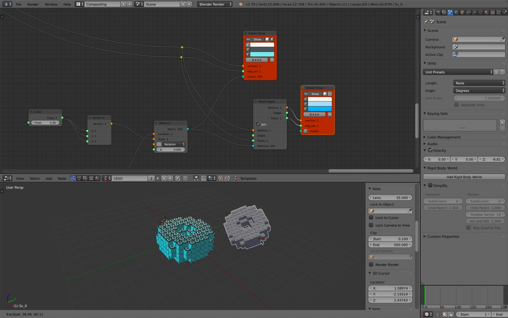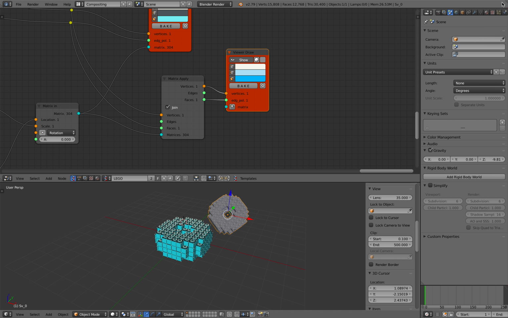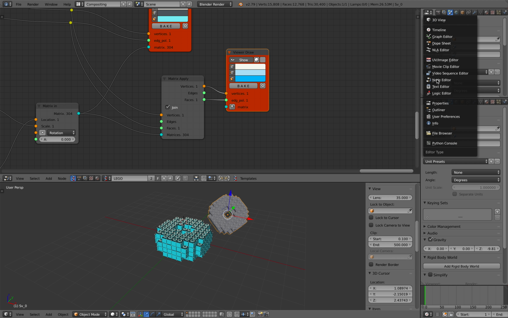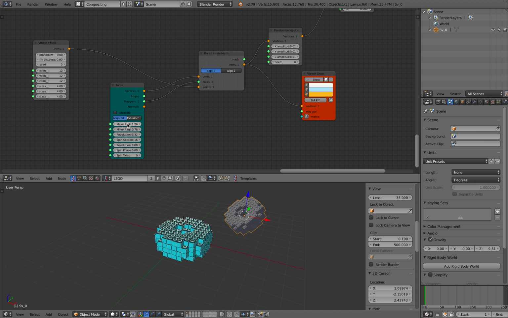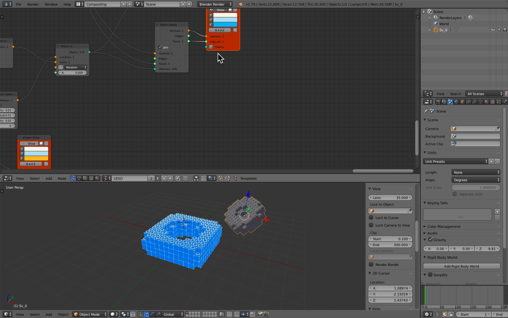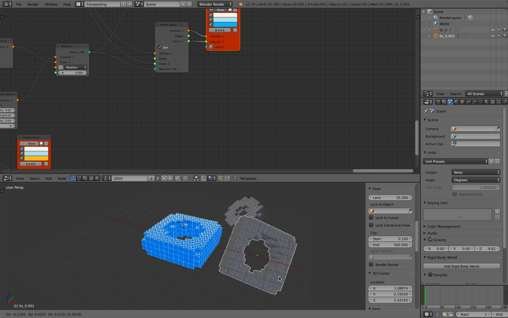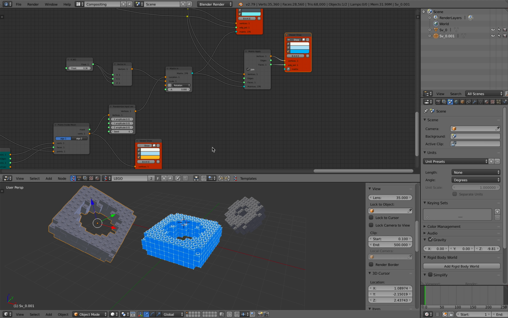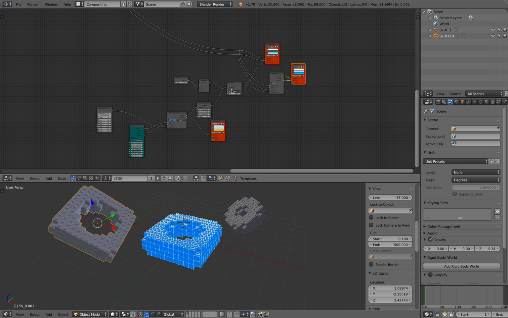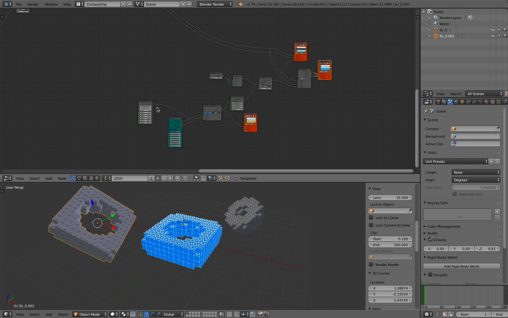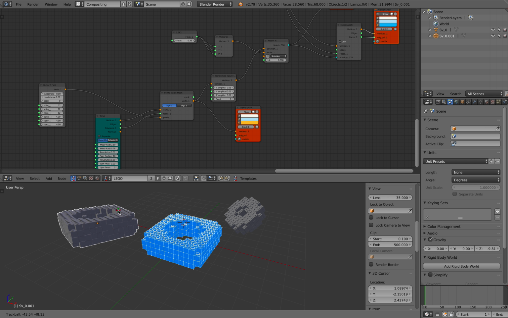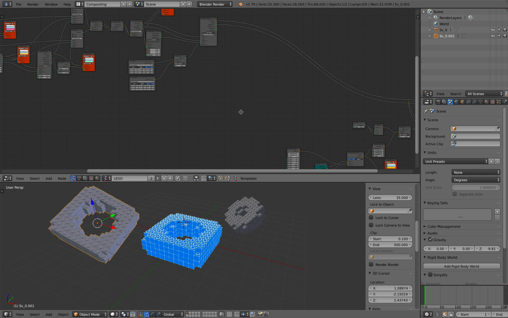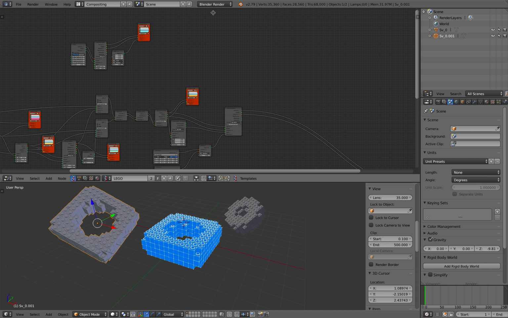So a single object in Blender is very efficient. If you look at it in the outliner here, that's only a single object, and you can now make some kind of variations once again, and then bake it out, and you have new objects. So yeah, I think this can improve. Once again, the setup can be improved so that it will work for any kind of objects, and it's gonna process it within the bounding box and things like that. But I might do that in the future, but this is pretty much the basic idea.